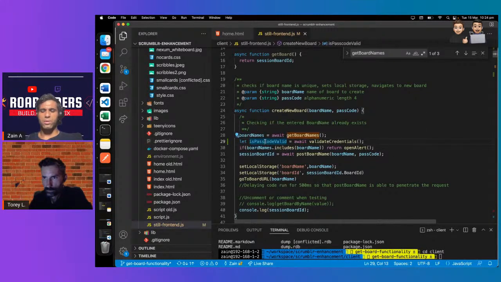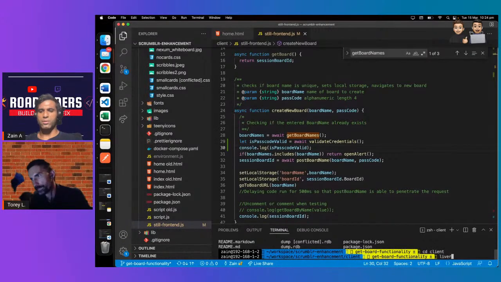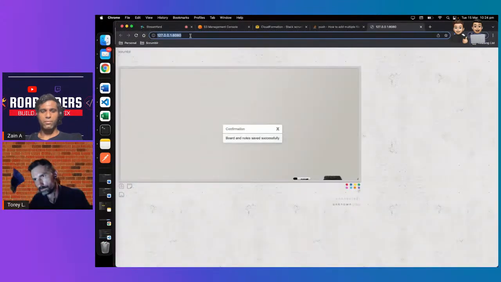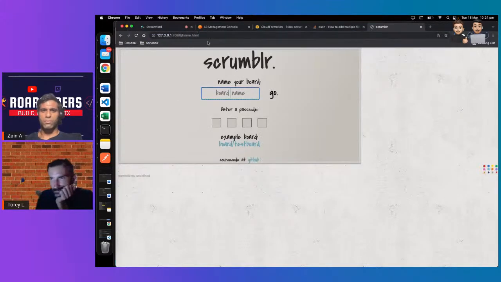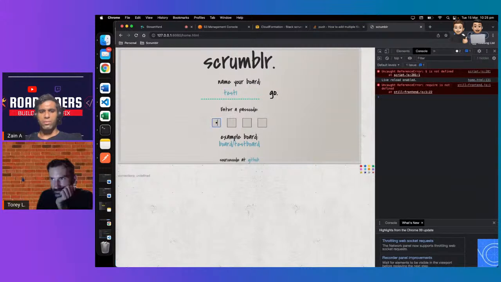And this should give us this, and we can console it. This passcode valid. All right. Let's check if this bad boy works. So it was test 1, and then 1, 2, 3, 4.